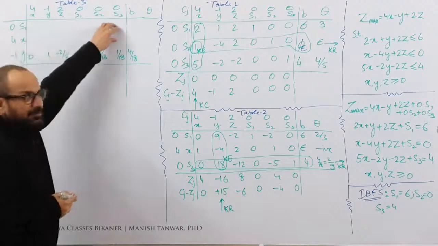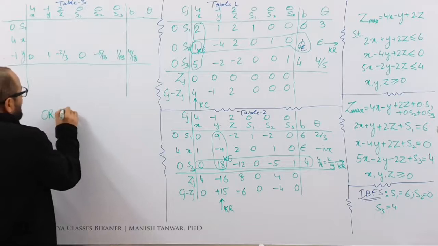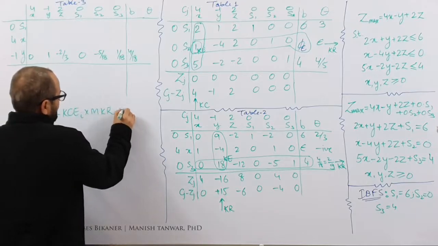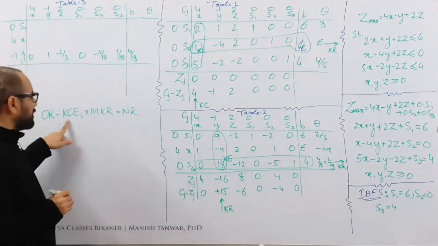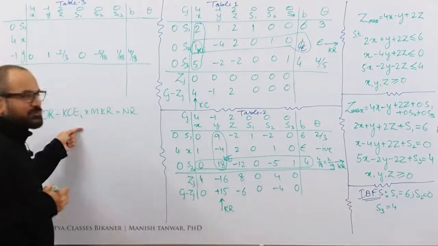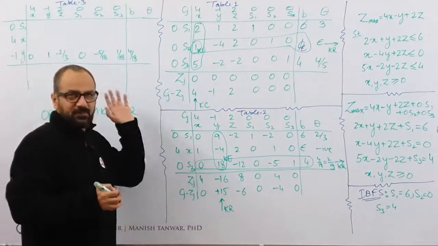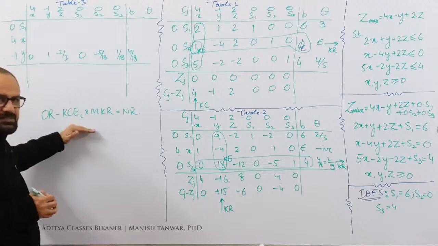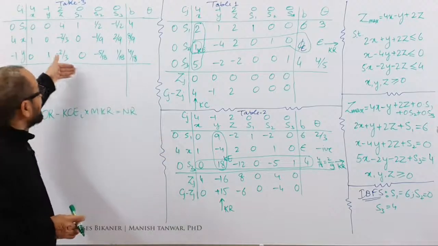Now, can we transfer the remaining two rows using this same formula, which is old row minus key column element multiplied by modified key row is equal to new row. So I need to transfer my first row. In that case, the key column element will be the first element, that is 9. When I transfer the second row, it will become minus 4. So now we have attempted many questions of simplex and we have transferred a lot of tables from one table to another. So I will just put up the values over here. You can transfer them using this formula. So here are the new values after transferring them to table 3.